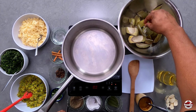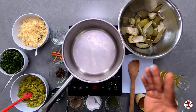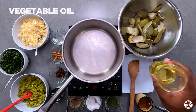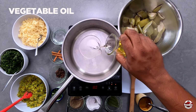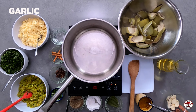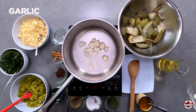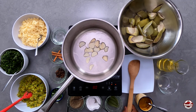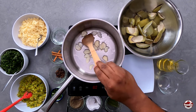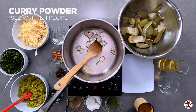Right, now that we boil our mango, we're gonna start the currying process of the curry mango. So, add a little oil. Some garlic. Let the garlic caramelize a little first. Then you add our curry.